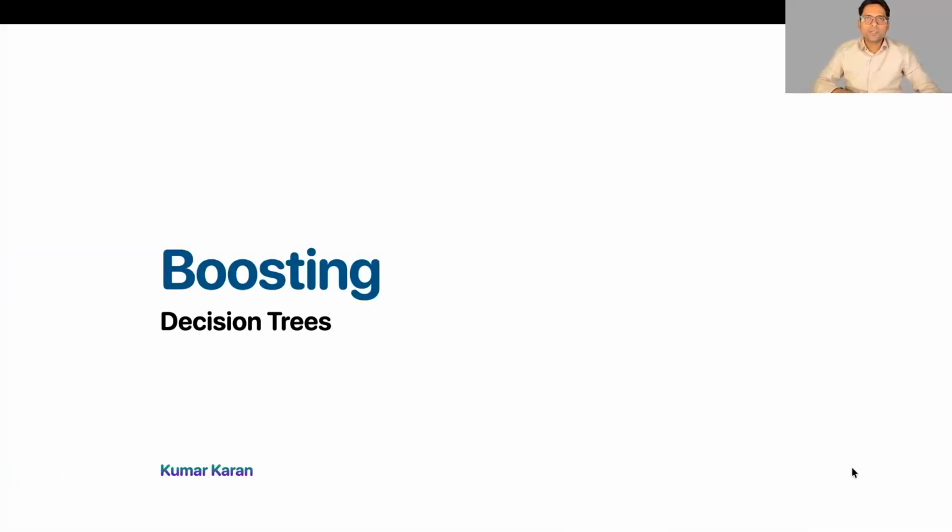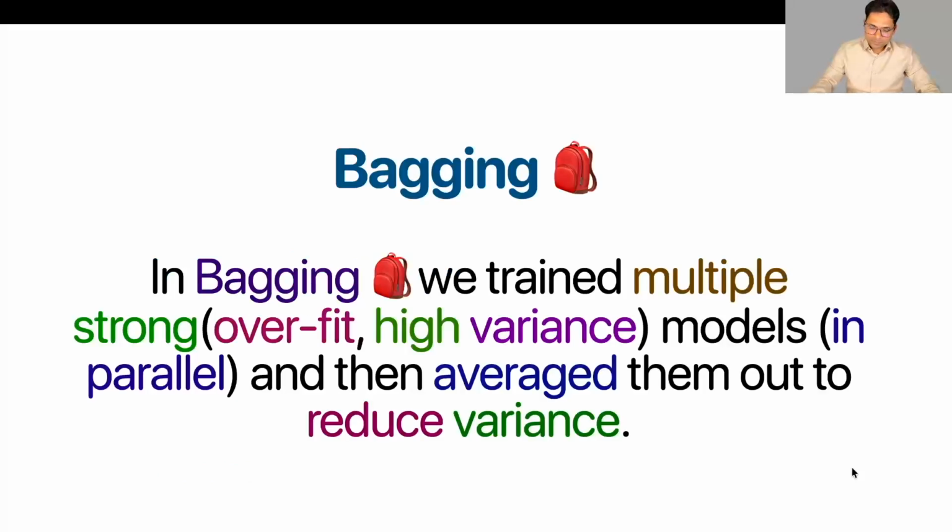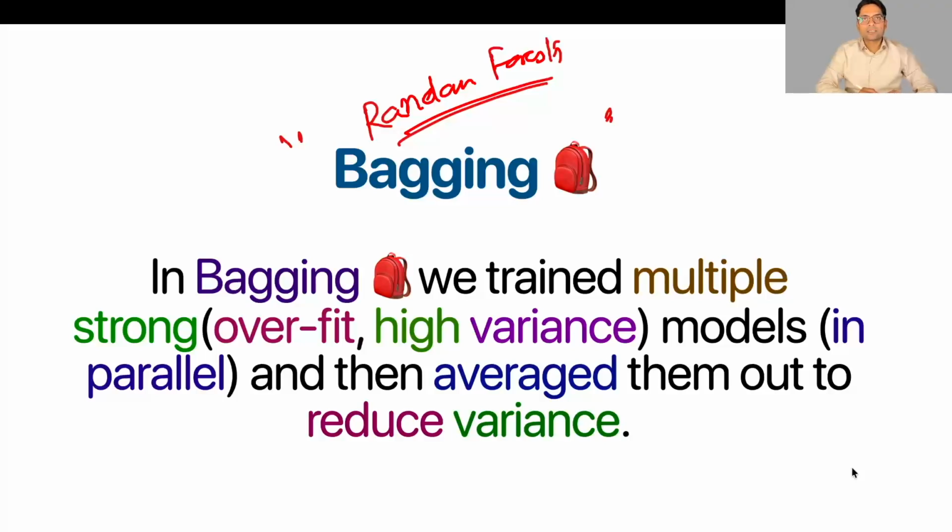In this video, we are going to understand a very important ensemble technique called boosting. Okay, let's begin. So earlier we have seen bagging. So what was bagging? Bootstrap aggregation. In that we understood bagging and random forest and extra trees, right? Random forest, extra trees. Those were bagging based methods or algorithms. In this video we'll understand boosting, but what did bagging do and what boosting does differently, we'll contrast that.